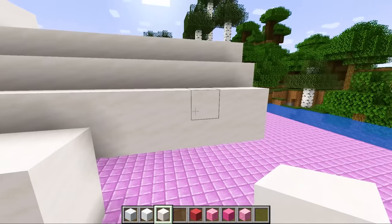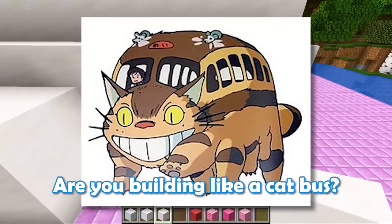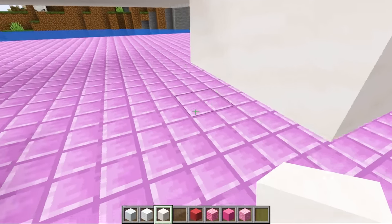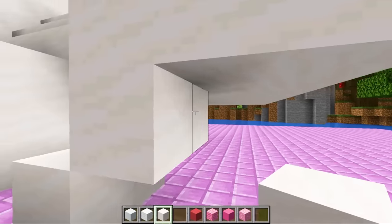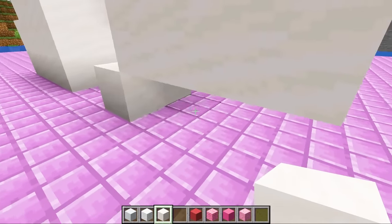I felt like it's the size of a bus. Yeah, but are you building a cat bus? I mean, it's the shape of a cat. That's great. And yeah, no, I am not even close to wherever you are right now. Okay, I'm working on the feet right now.